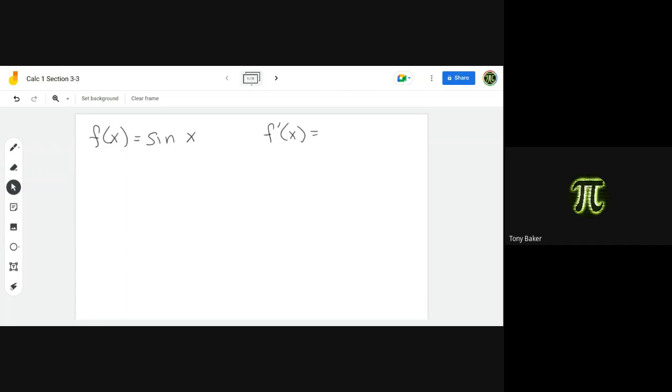So the first set of functions we're going to look at are trig functions. So let's see if we can find the derivative for sine of x. Without knowing the rule and having the answer, how would we go about finding the derivative of something? What do we get to go back to? What is the definition of a derivative? Right, but there was an actual equation that was the actual what a derivative is.